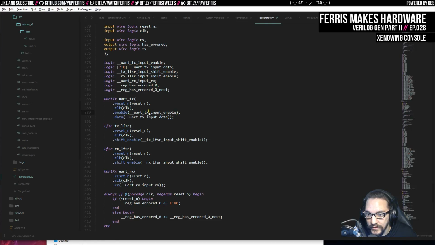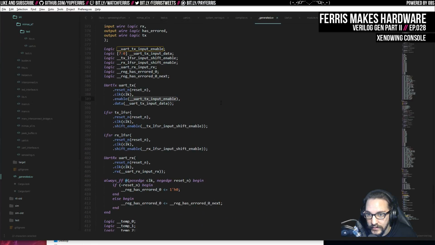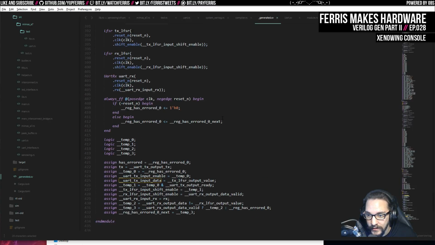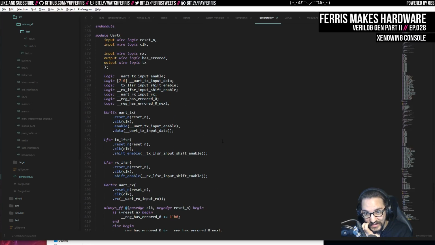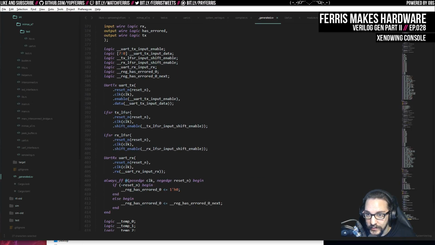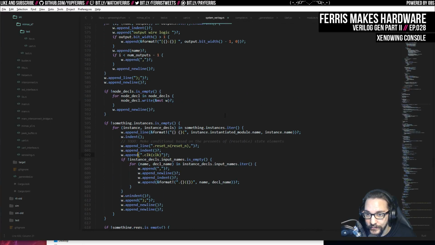And these are, let's see, TX. So these are inputs, and you can see that they're defined up here. And then we actually give values to them down here, which looks great. And then we want, for example, output data valid, which is not declared here because I don't think we've done outputs yet. We still need to declare nodes for outputs, and we need to hook them up here. So we'll do that next.